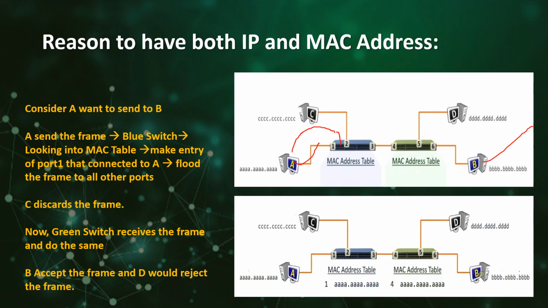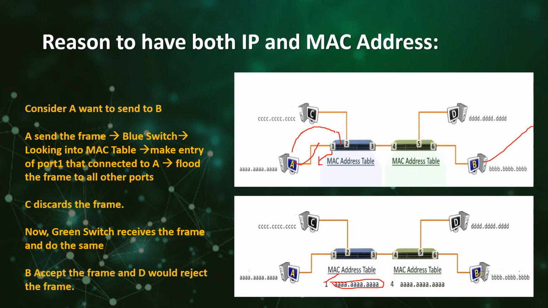So it checks the source MAC address from where it received this frame. At port 1, it receives the frame of A. So what does it store? It stores the MAC address of A at port 1. That means at port 1, I have received this MAC address. If anybody wants to reach port 1, then the frame will go directly to system A. This is the meaning of the MAC address table.